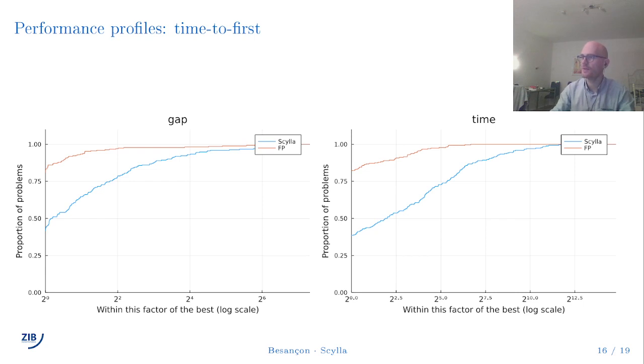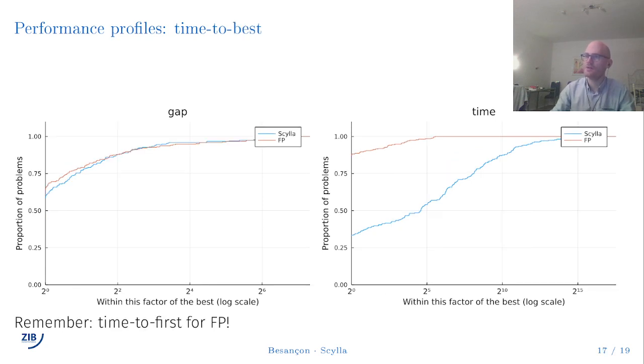So now in time to best, both are run with a timeout of 10 minutes. We are fairly competitive, or we are comparable in terms of gap. So in terms of performance gap, the two are really playing in the same court. So we find solution qualities that are comparable, especially for harder instances. We are getting better here compared to the easiest ones. So we do find a gap that is fairly similar.